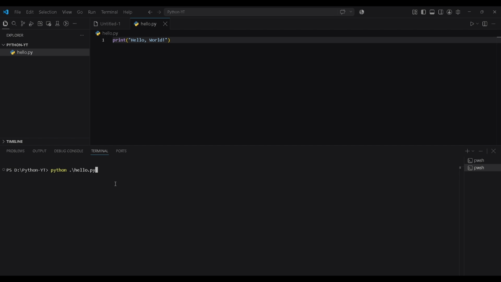This means it's going to execute the program. So let's press enter and you can see our output has been printed. What actually happened is that we gave the computer an instruction, the computer followed it and produced an output. We haven't built anything complicated yet, but this is the basic idea behind every program we're going to write.